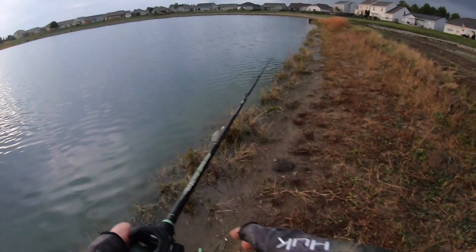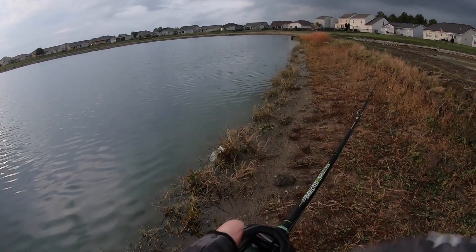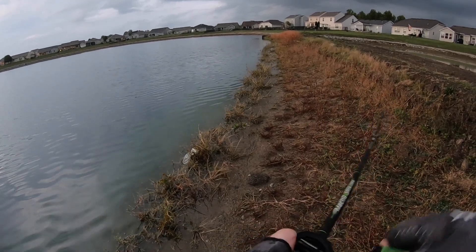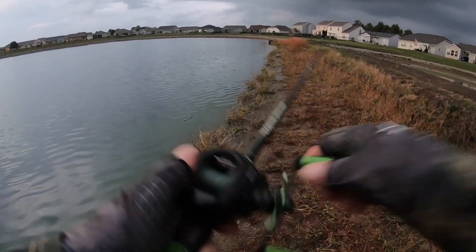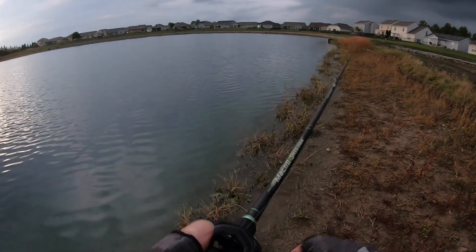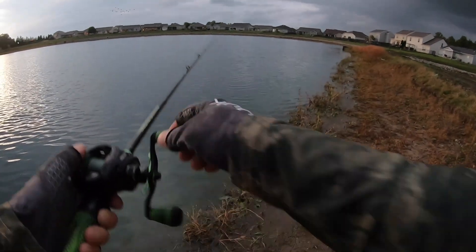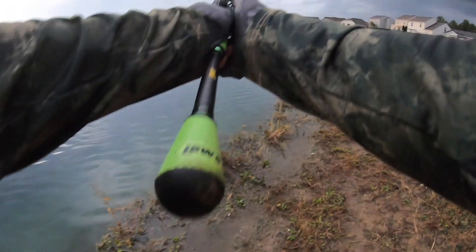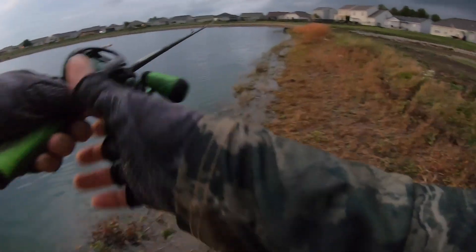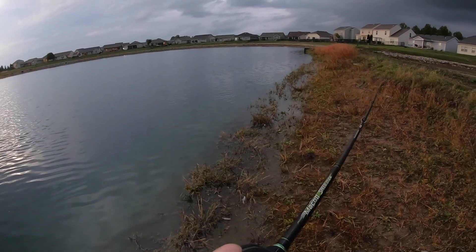In experimenting with different retrievals I've discovered that less is more with this lure. If you try to jerk it too hard you don't get the nice side-to-side motion; if you try to reel it back too fast you don't get the nice side-to-side motion either. I've found that just easing it in — almost reeling as an afterthought just to get the lure in — is the way to retrieve this thing, not jerking it real hard. Less is more gives you more of the side-to-side action.